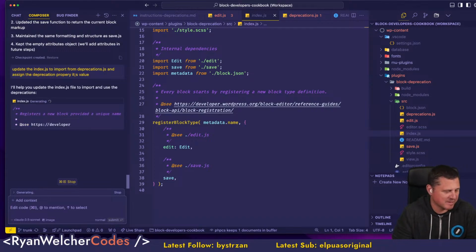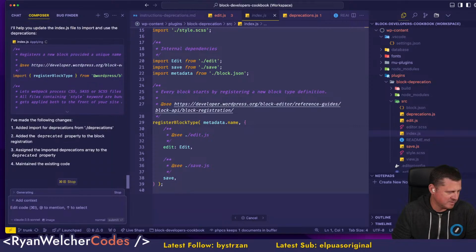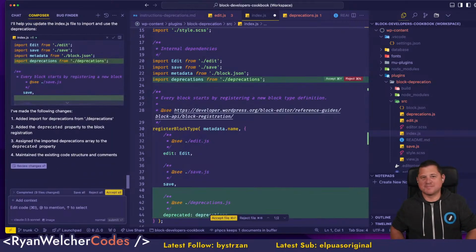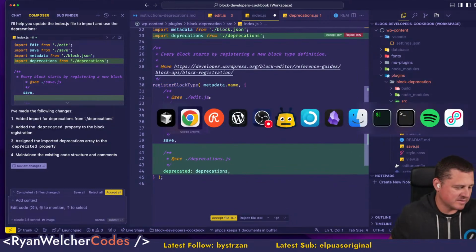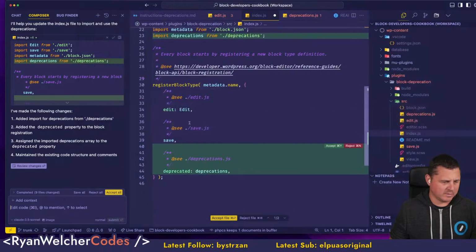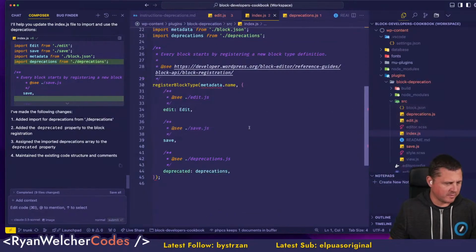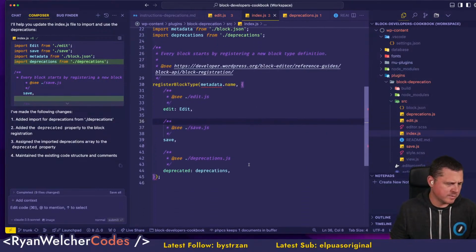This may not get it right. Let's see, deprecations. Holy. I don't know why I'm just like, oh, it's a deprecated? I think it's, oh my God, I figured it out. Okay, great. This is great. So I'm going to accept that file. Some white space stuff here that I'm not too concerned about right now. So that should get us our deprecation.